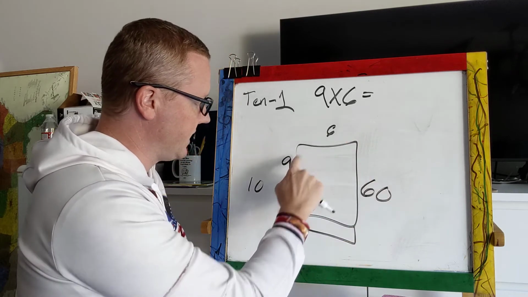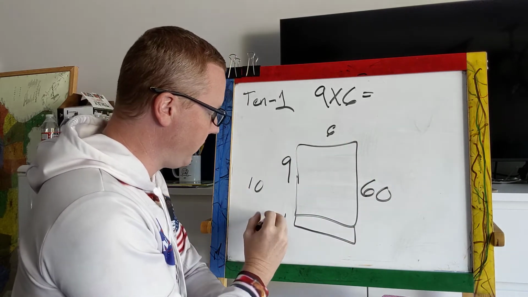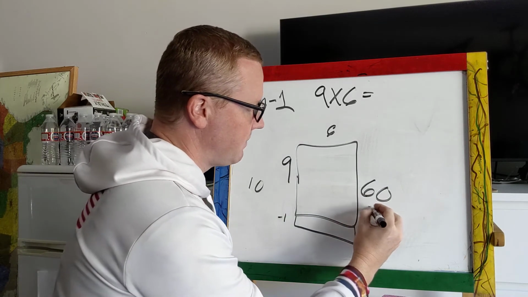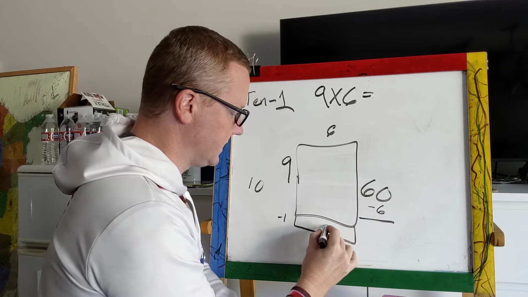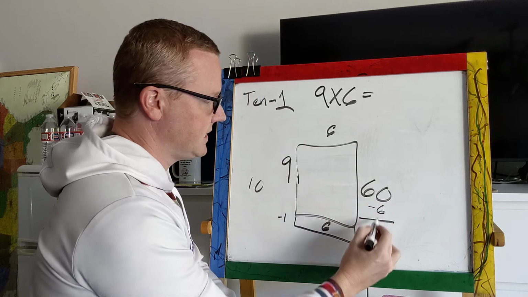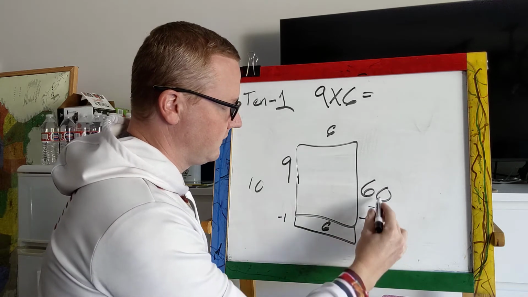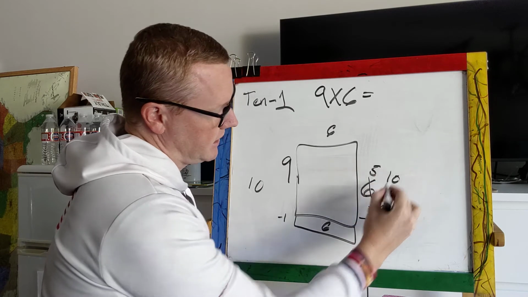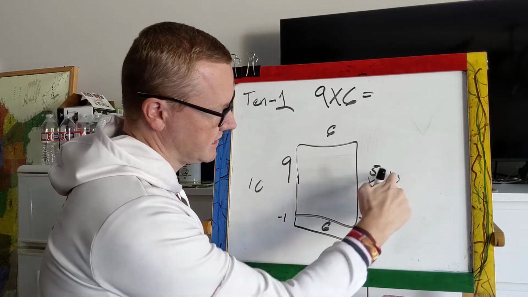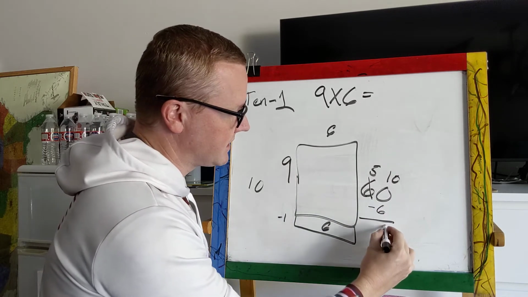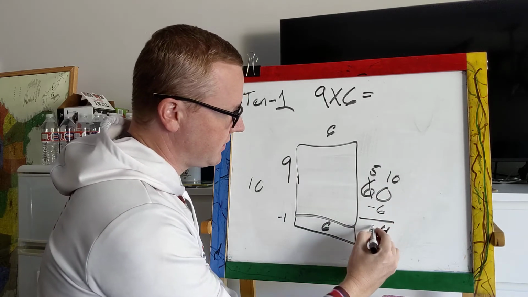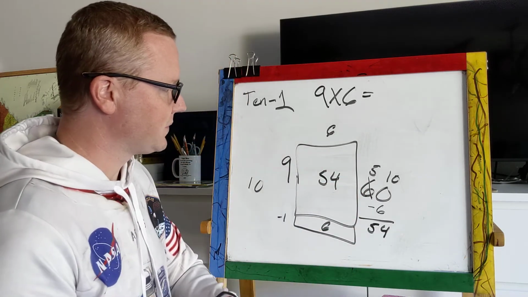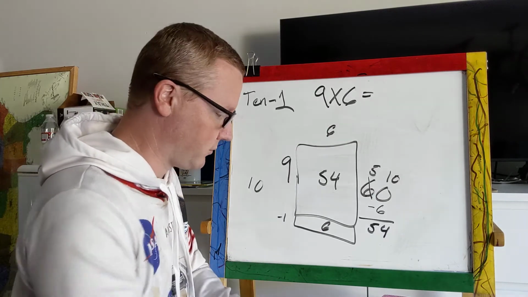So this whole thing right here is 60, but I need to take away one group of 6. So I would do 60 minus 6 equals, because this is a group of 6 down here. Can't do it here, so I have to borrow from this one. That turns into a 5. And it's a 10. Now 10 minus 6, because I have 10s in the ones. 10 minus 6 is 4. 5 minus 0 is 5. 54. Again, this shows up pretty well on a ratio table.